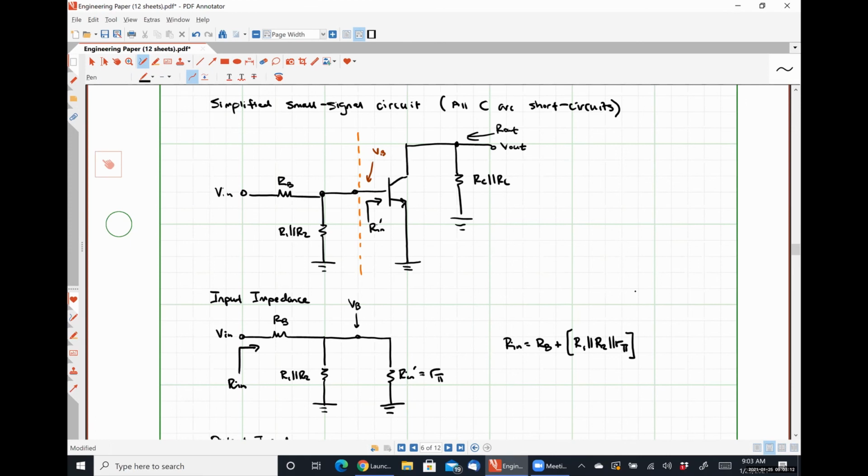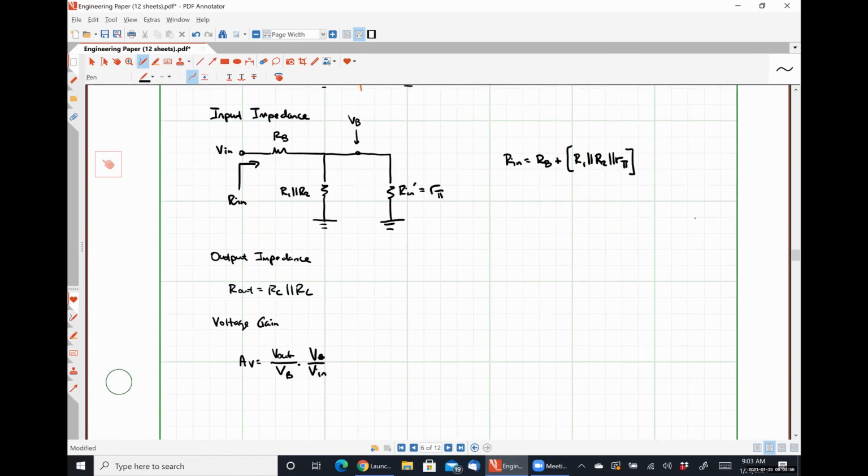So we don't have degeneration, emitter degeneration, because that resistance is zero, right? So this just looks like a common emitter core, right? If we ignore everything to the left of that dashed line and just treat that as some voltage VB, we just have a common emitter core amplifier, no degeneration, nothing remotely fancy about it, right? The only thing is that we have R out equal to RL in parallel with RC. So for your base common emitter amplifier, what is the voltage gain of that circuit? Negative GM times R out.